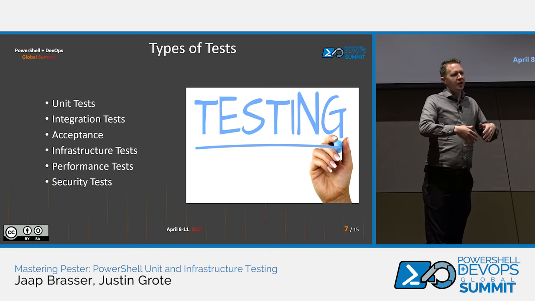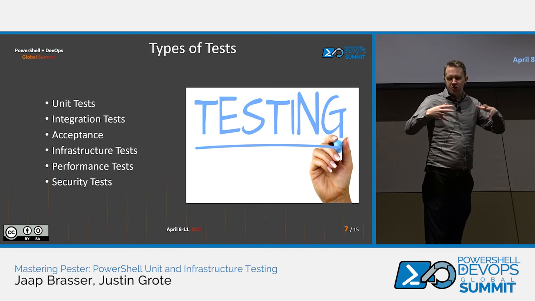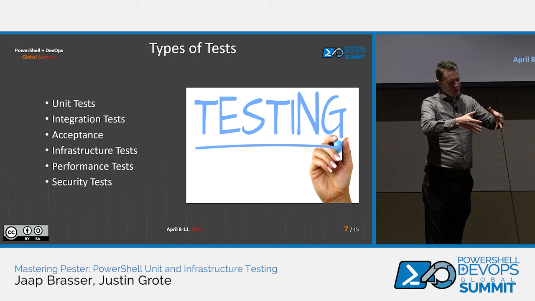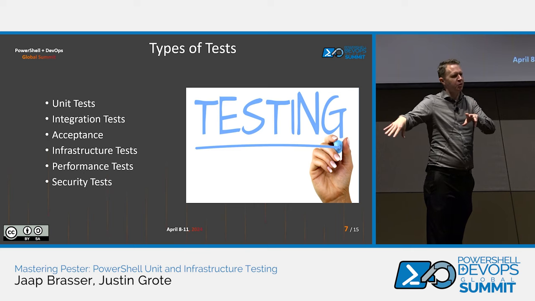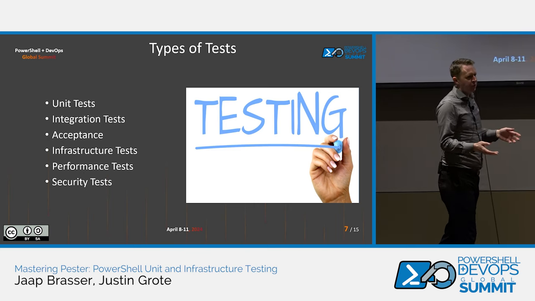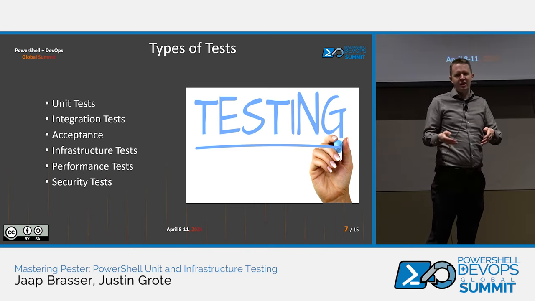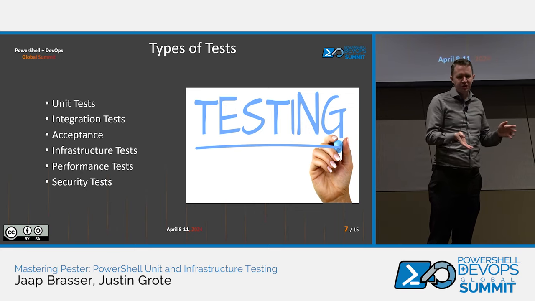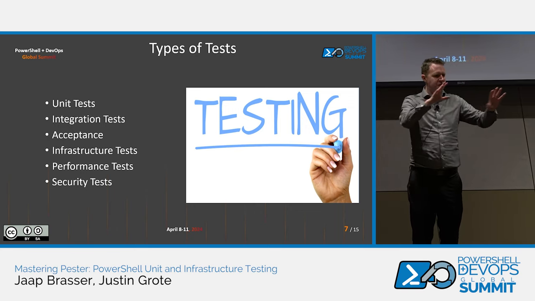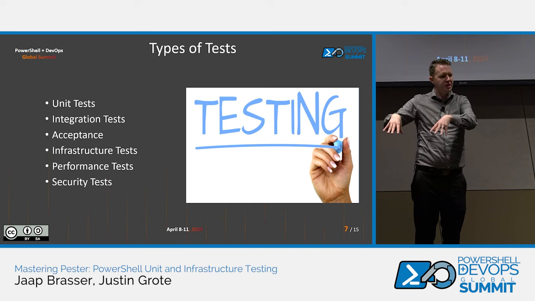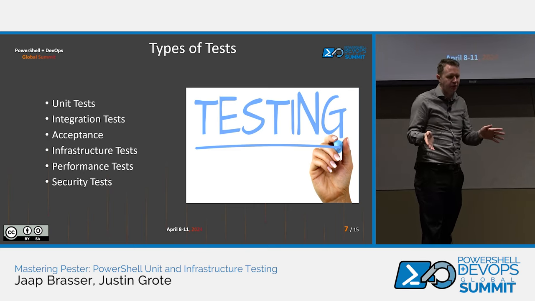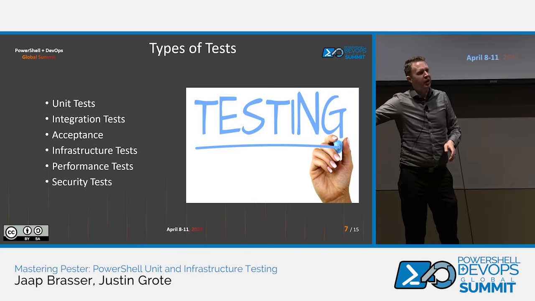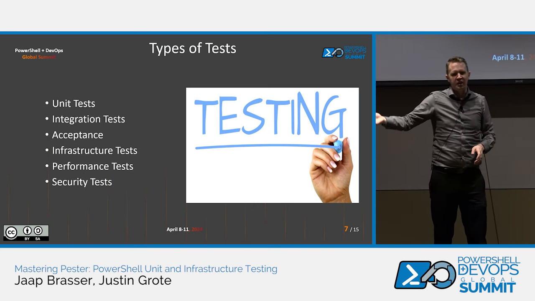You're trying to set up an environment, get it to a certain state, and then verify that it does what it's supposed to do and assert that the result is correct. So you may hear this term AAA, or arrange, act, assert. A really good test typically starts by setting up the test, getting the whole environment to where it needs to be. Then there's actually doing the piece of the thing that you're trying to test, at whatever scope. And then there is verifying that whatever you did actually worked. That's the assert part.